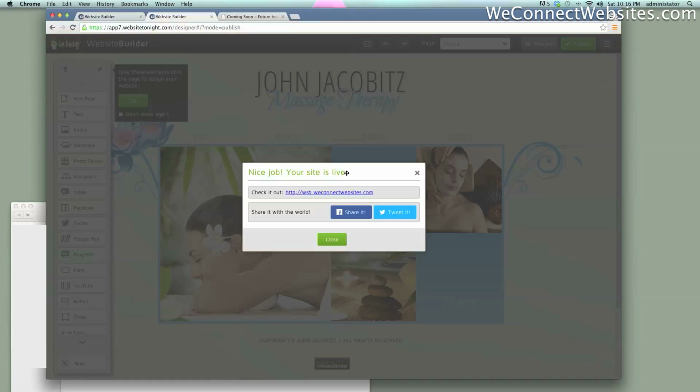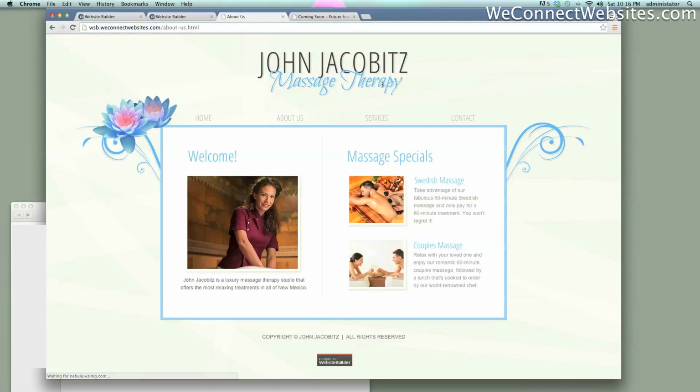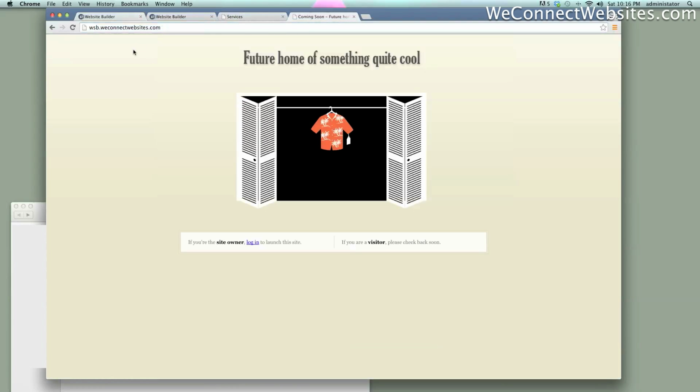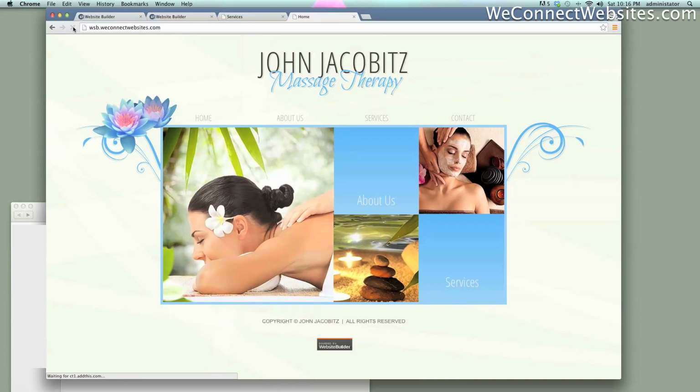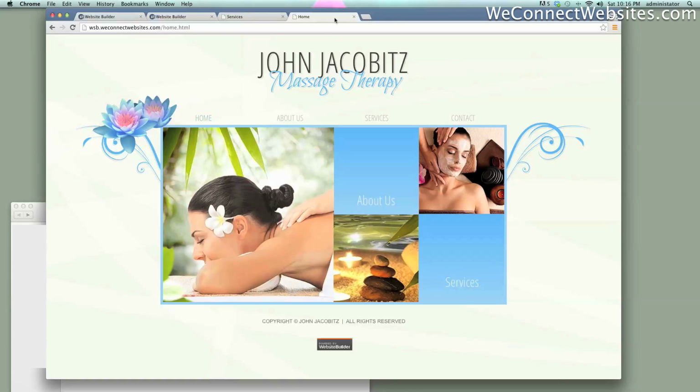But now we can see I came back and I clicked publish. Now it says we can visit our website. So let's click on that. And you can see that we got WSB.weconnectwebsites.com, and the site is showing. So we successfully published our website, created that on the subdomain. And this is the screen that we were looking at previously. Let's go ahead and refresh that. And now we can see that we're publishing our website on this page as well.